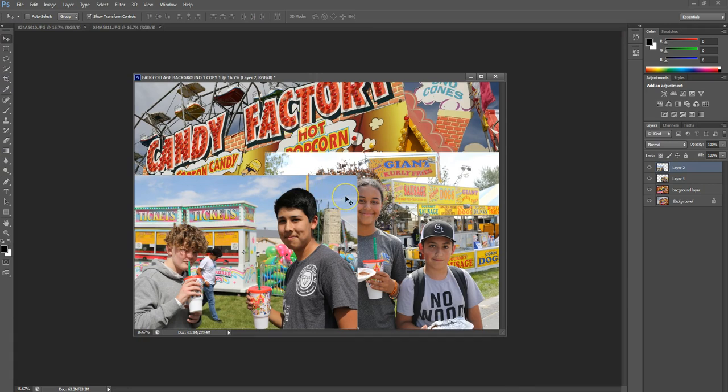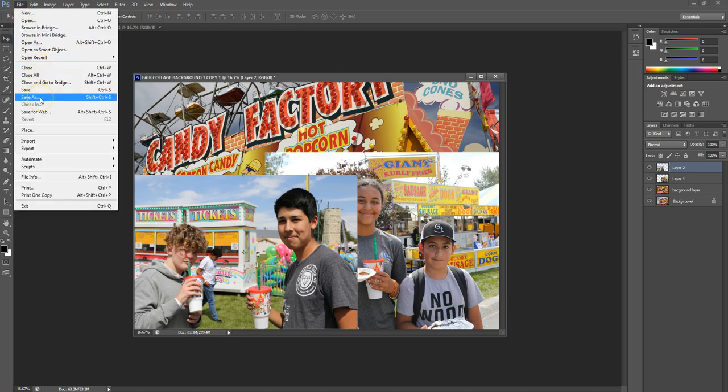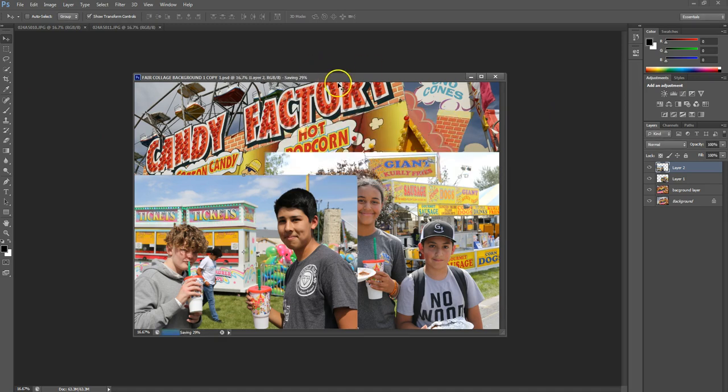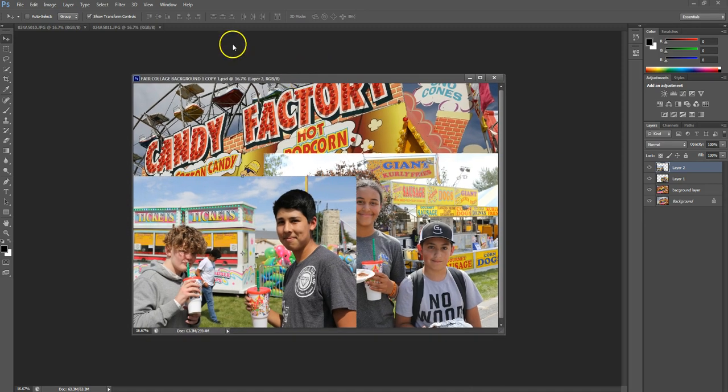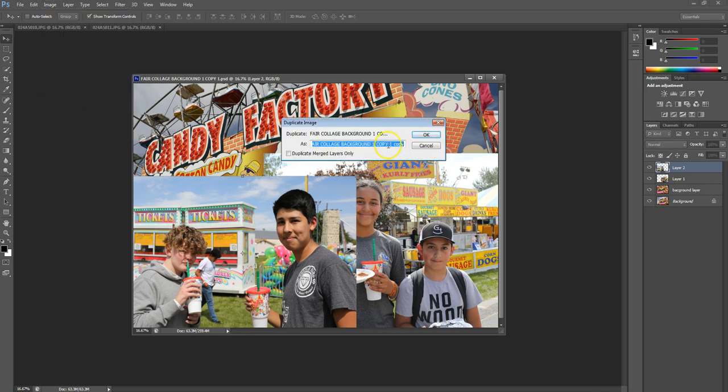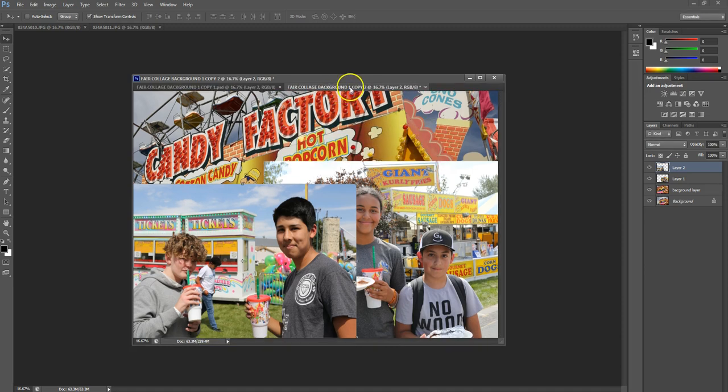So this is where you want to get, to this point right here. And now that I'm at that point, I'm going to go ahead and save it. And then, because I'm going to go in and make some major changes, I'm going to go ahead and duplicate this one too. I'm going to call this copy 2. There it is. I'm going to pull it out.